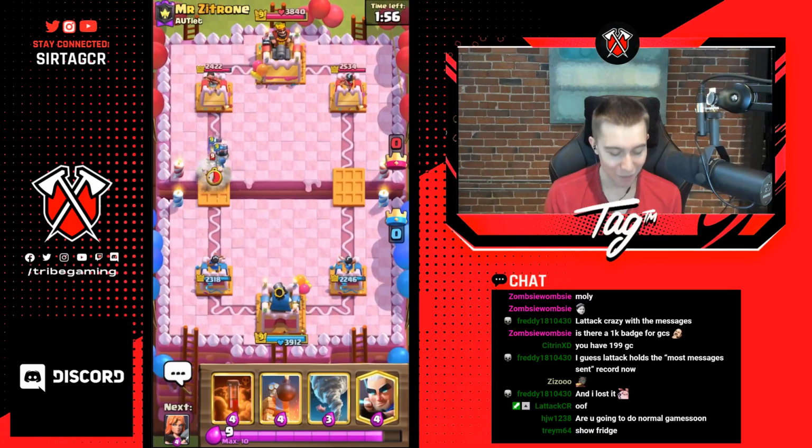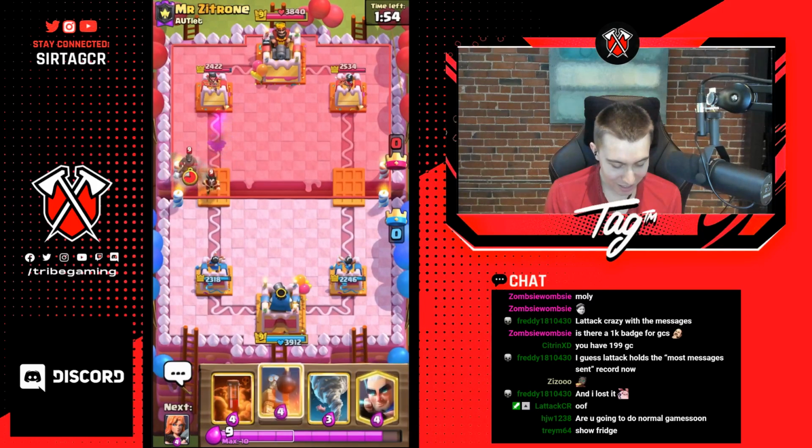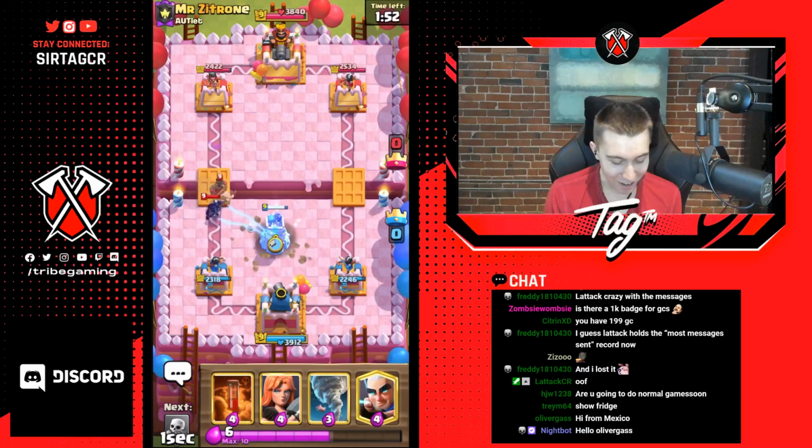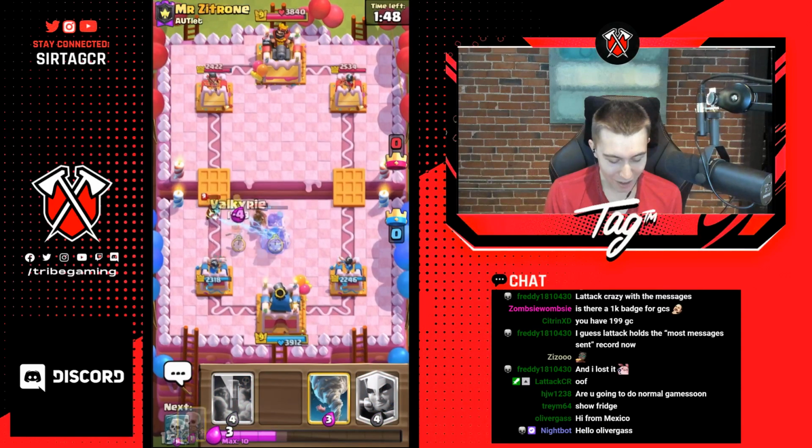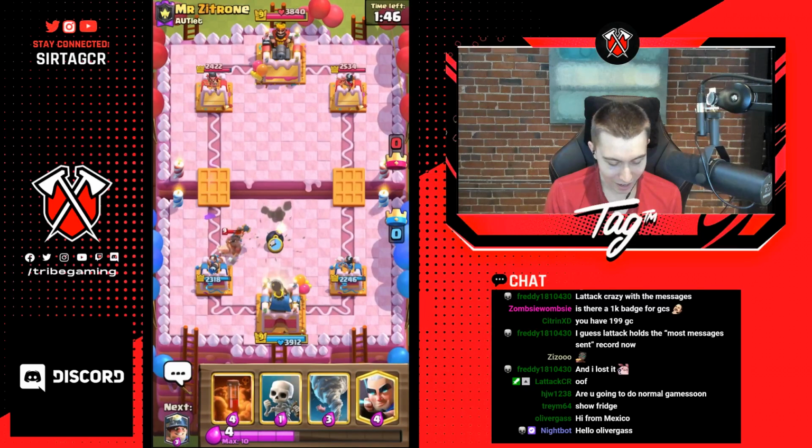What Bandit deck ever has Tornado? That's insane. He's going to have Bandit, Hog Rider, Electro Wizard. So this guy is just crazy. He's wild. He's insane. He's going to get a hit on our tower, unfortunately. So, well played on his end.